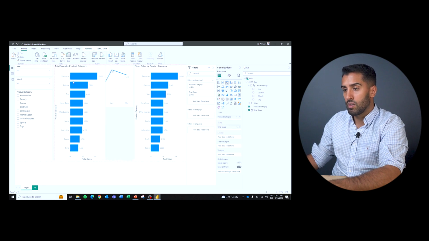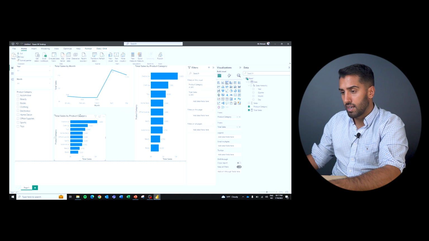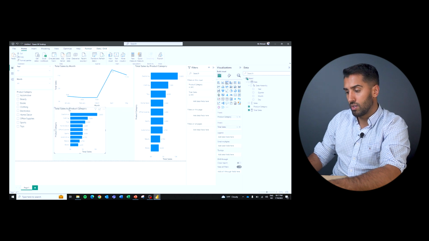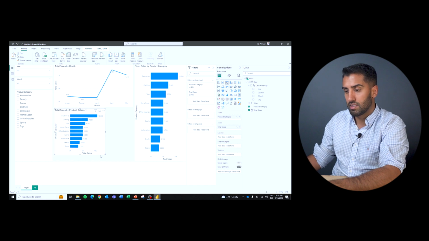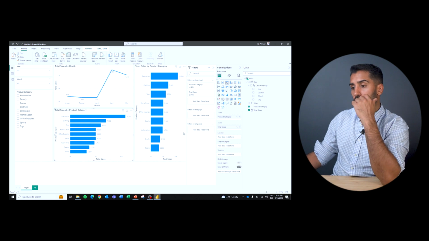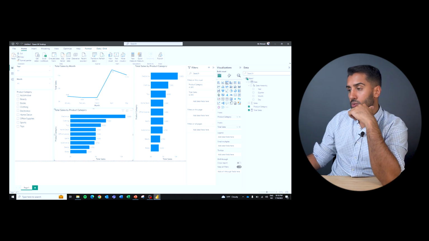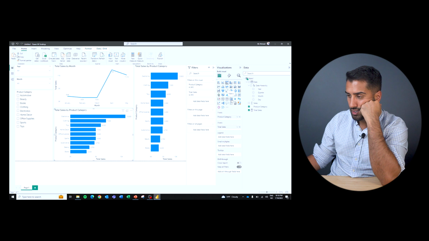The great thing about that, when you copy paste stuff like that, is that whatever formatting or changes you have done sticks with you. And I think that's nice, you don't have to redo a lot of formatting. Great, now we have two bar charts. I'm gonna click this one, which is a matrix table.